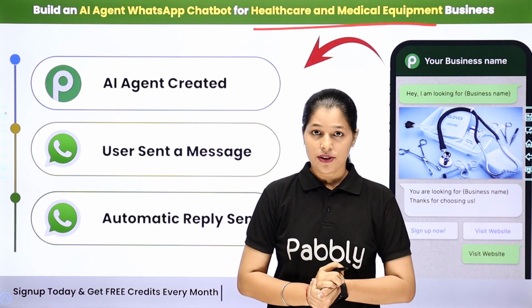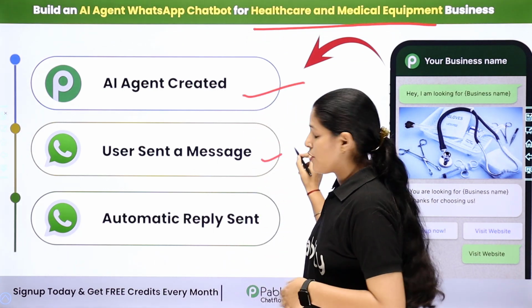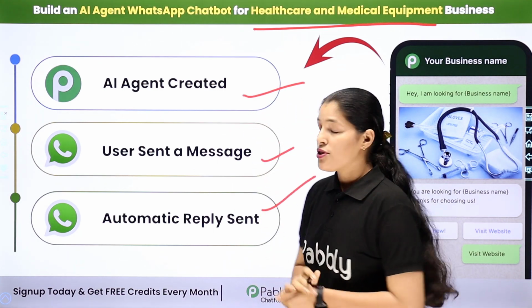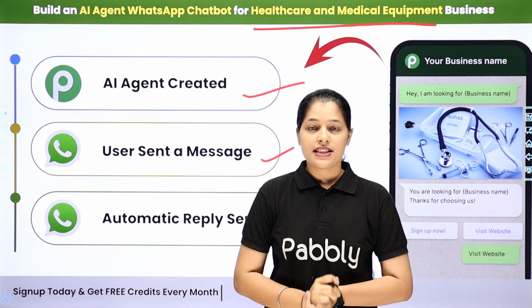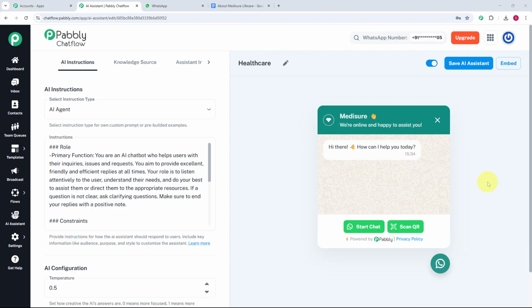So firstly in this video we are going to build an AI agent. Now if the user will send a message, an automatic reply will be sent to them. So if you also want to enhance your customer's experience, then let's dive into my screen for creating your own WhatsApp chatbot. Welcome to my screen.